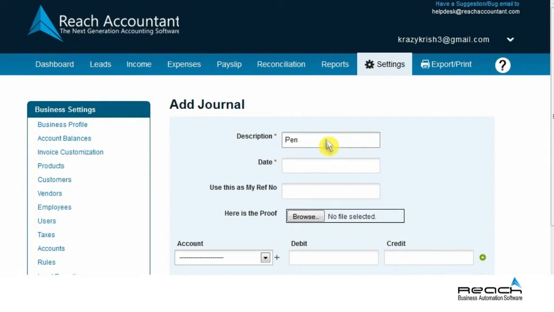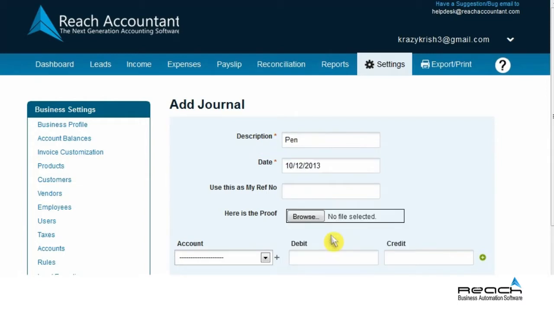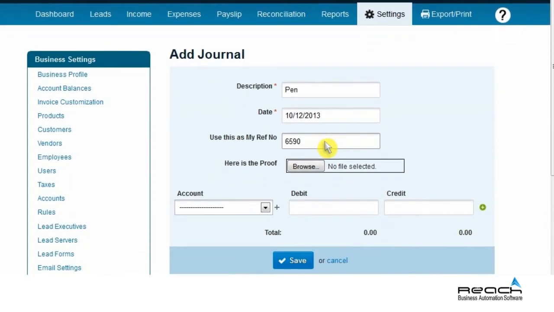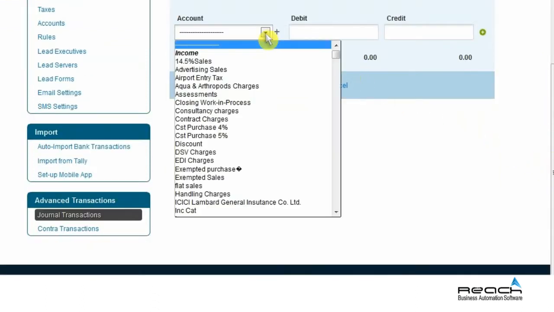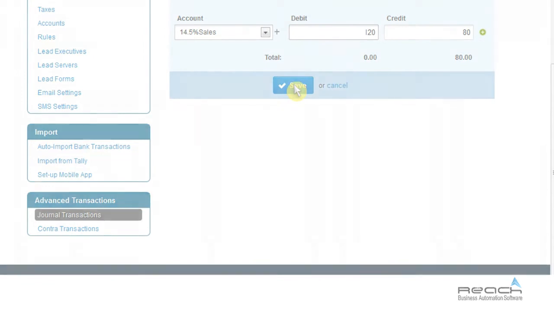Enter description, date, reference number, proof. After filling this up, add the account details, debit and credit, and then click the Save button.